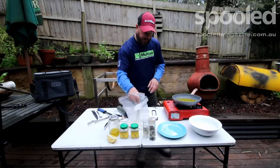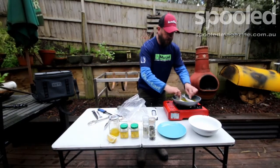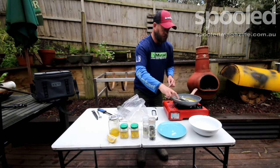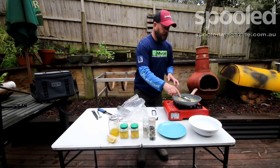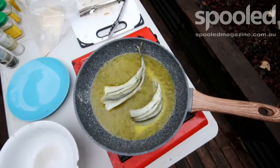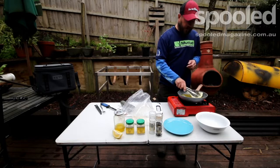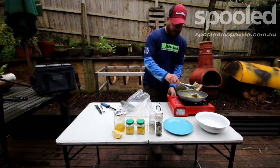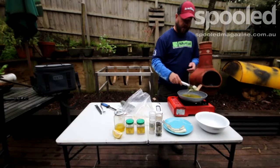Oil's up to temperature, it's bubbling away. I'm just going to stick these in nice and flat and get them cooking. I'm doing the stomach side first, keeping them flat because they do like to roll — only for a couple of minutes, not even, and then flip them over onto their back and get that back part done. Just keep turning them a little bit to make sure it's cooked — that was barely a minute I would think, and they are cooked.